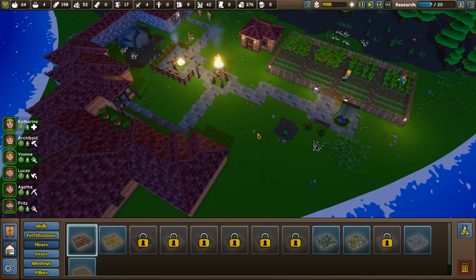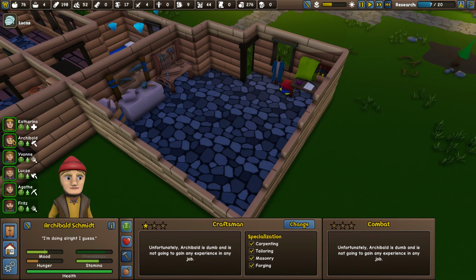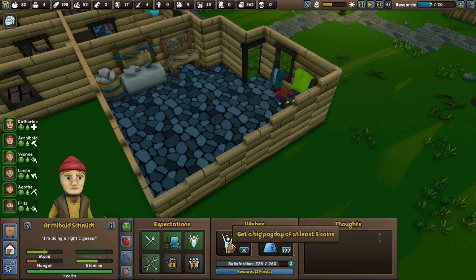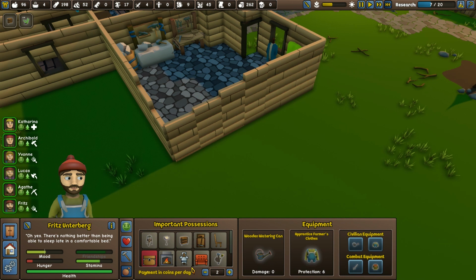Okay, so this is crafting, right? So our crafter is Archibald, craftsman. Unfortunately, Archibald is dumb. We still need to work on you being dumb. So what can we do? Let's give you a payday of 5 coins. Alright. Now, who wanted the 10 coins? Yep. It's gone, whoever it was. So let's put you back down to 2. I think it was Lucas, wasn't it? Yeah. 2.